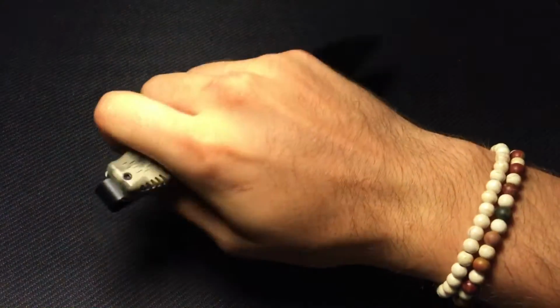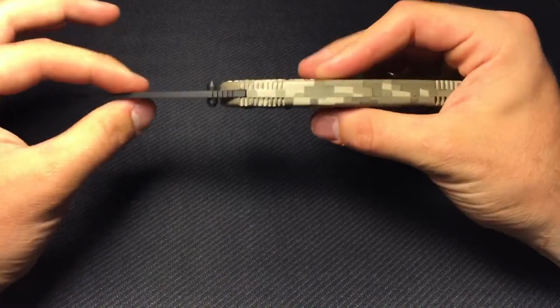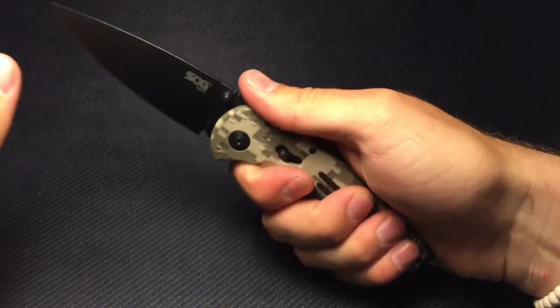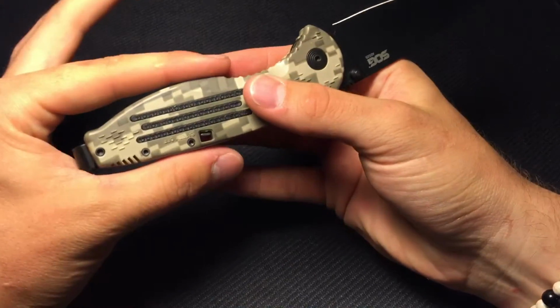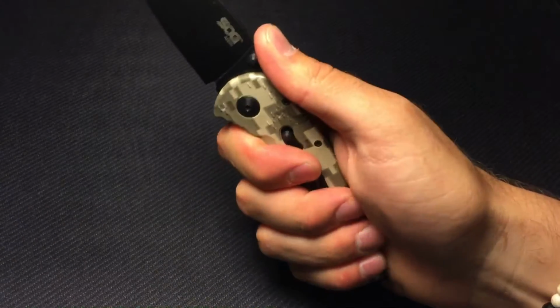The reverse kind of hammer grip feels really good. And I can't complain about the handle whatsoever. The thickness seems just about right. Easy to carry, but still hand-filling. It's not like you're holding on to something really thin. I love this swell here. They could have left it nice and thin, and they didn't. They kind of brought this out. Makes it feel really good in hand.